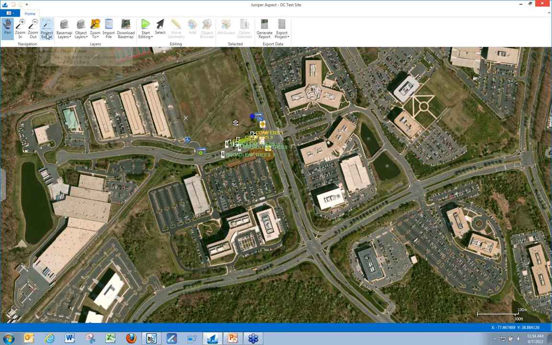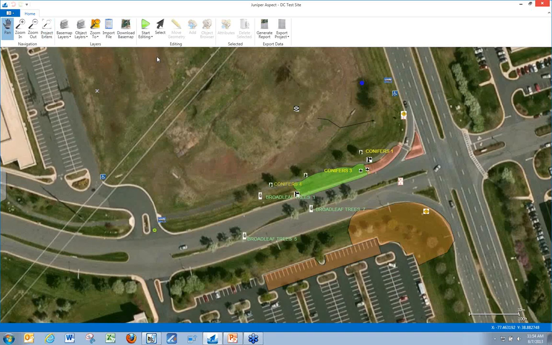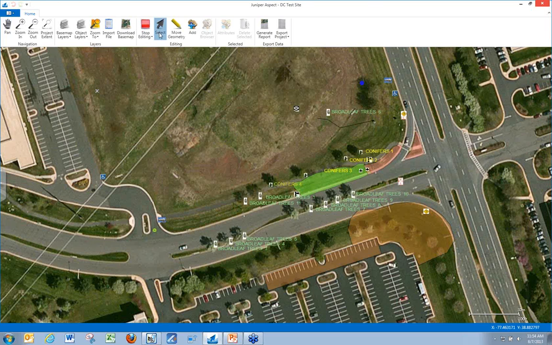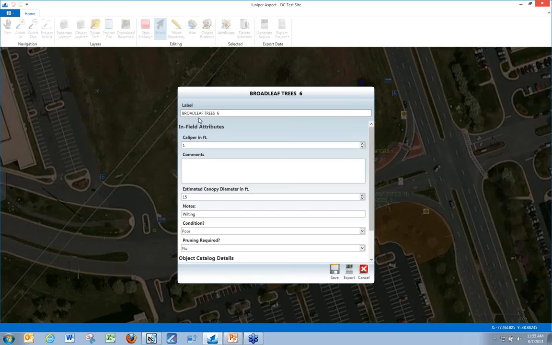So back to the extent here, editing data on the desktop. Again, very simple. If we want to select an object, we can simply select it, and at that point we can edit the attributes, where we can change or add information to it.